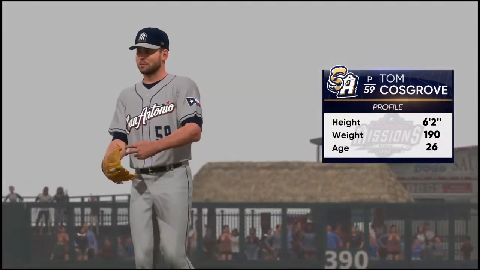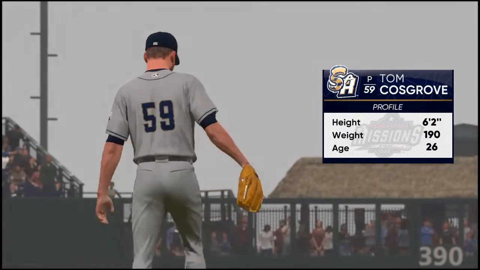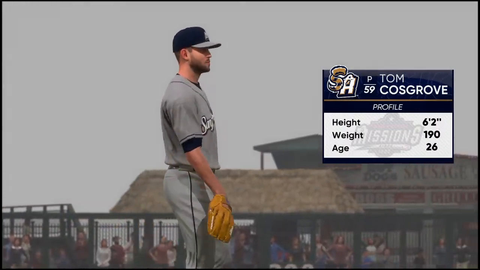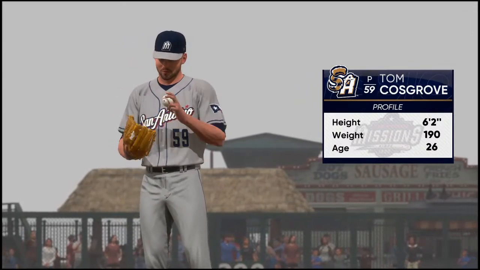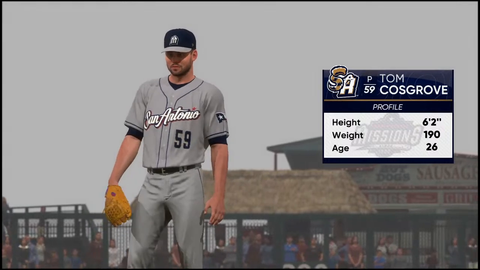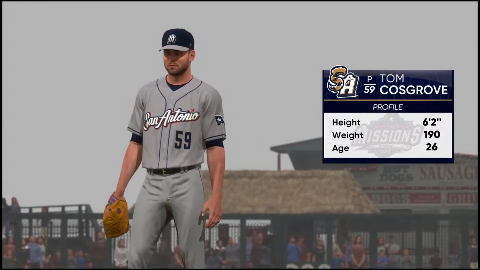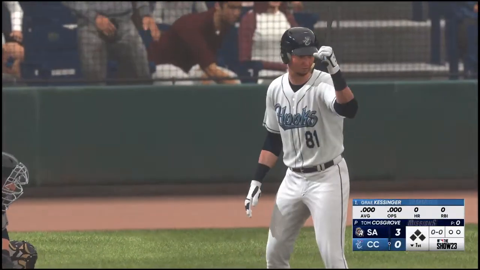Welcome back. Our starting pitcher in this one, Tom Cosgrove. What do we have on him? Well, he doesn't have overpowering stuff, so it's important that he finds his rhythm early. I think the easiest thing for him is to trust that catcher. Catcher's been in the league a long time. He knows these hitters. Whatever fingers he puts down, you nod the head and you throw that pitch.